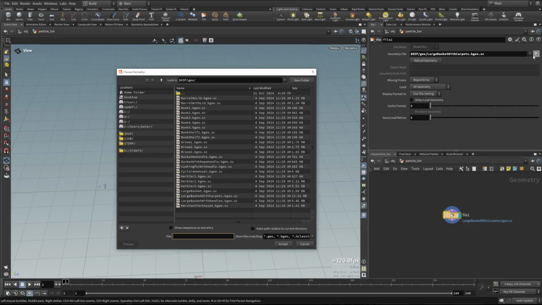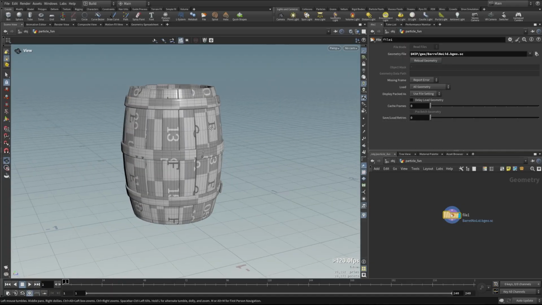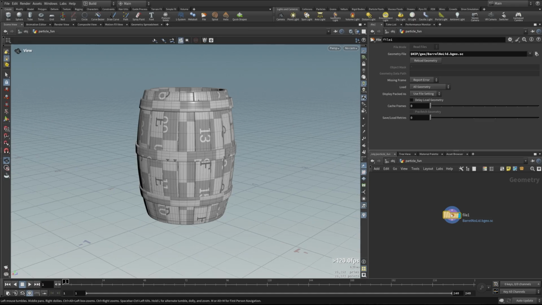The one that I'm going to finally go with is the barrel with no lid. We'll do that one. That's what I used in the rest of the example document that I have given with this lesson. But, like I said, feel free to have your students choose whichever one they want. I'm just going to go with this one just because it's in the examples.